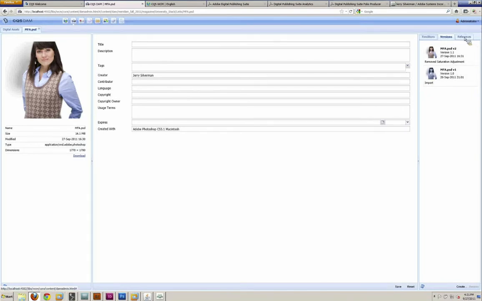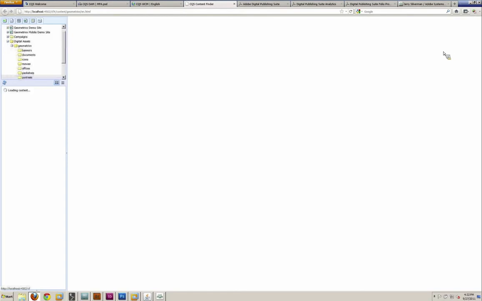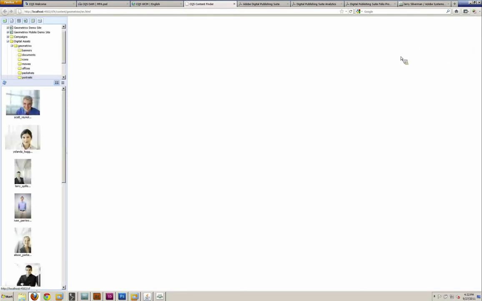Of course, we don't have any references yet, so if I come over to our website, and maybe I'll just double-click on English, so I'll get a new tab that'll show us the whole CQ content finder over here, and of course we'll have the sidekick over here. And if I burrow down into the digital assets for this campaign, inside of the magazine, inside of the university stack, right, inside of the links, so our asset should be showing up down in here.